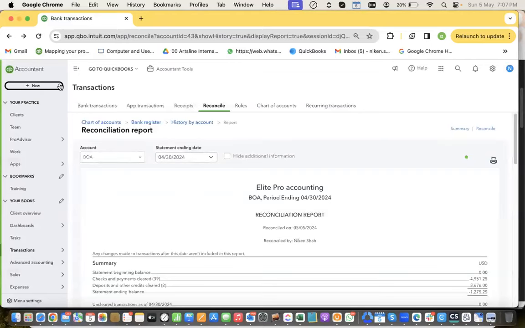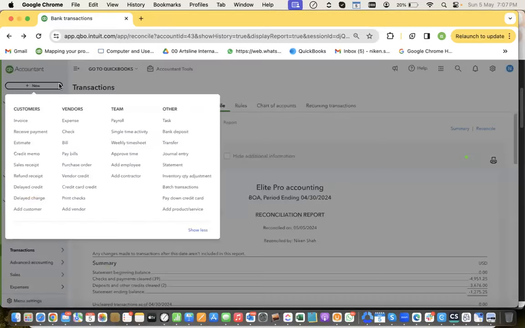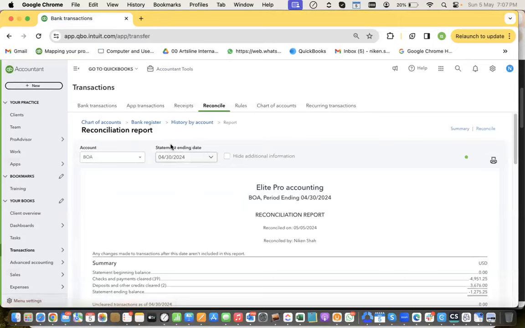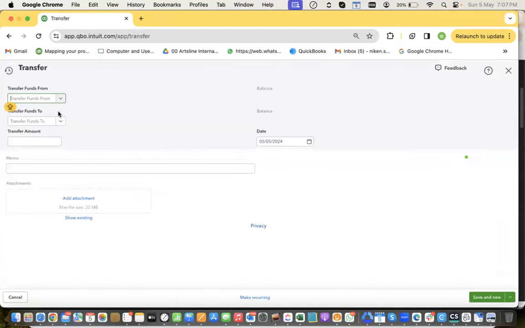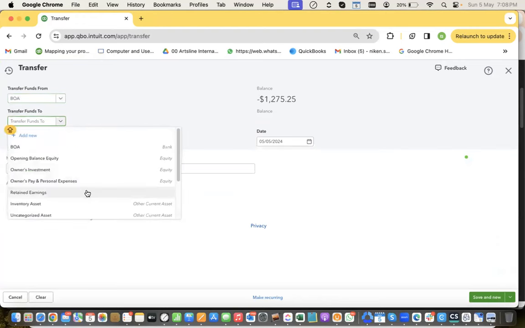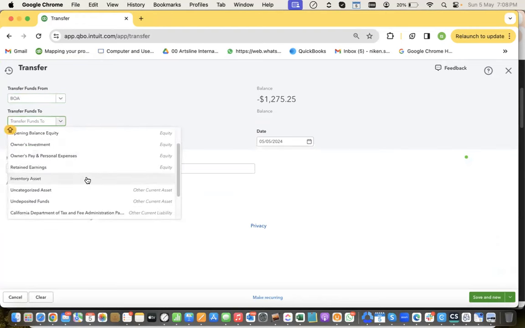Now we'll go through the transfer function. So what is the transfer function? As I mentioned earlier in detail, this is how the transfer function works. If I go here and select the transfer function, it asks whether you want to transfer money from one bank account to another bank account, or maybe to other balance sheet accounts.